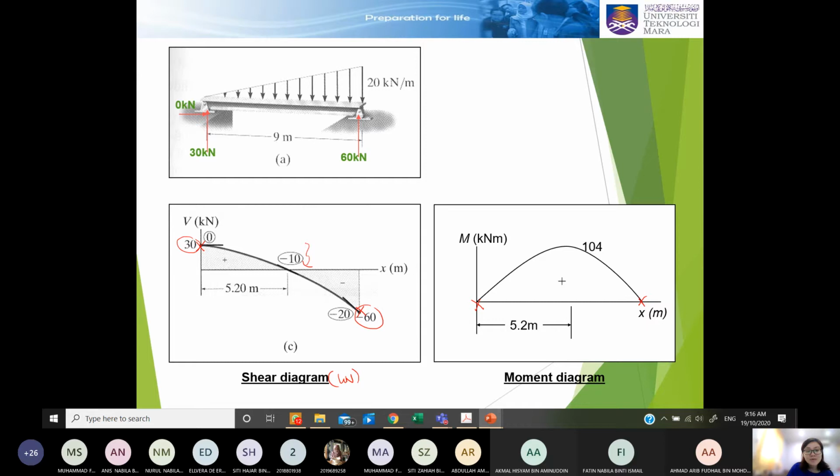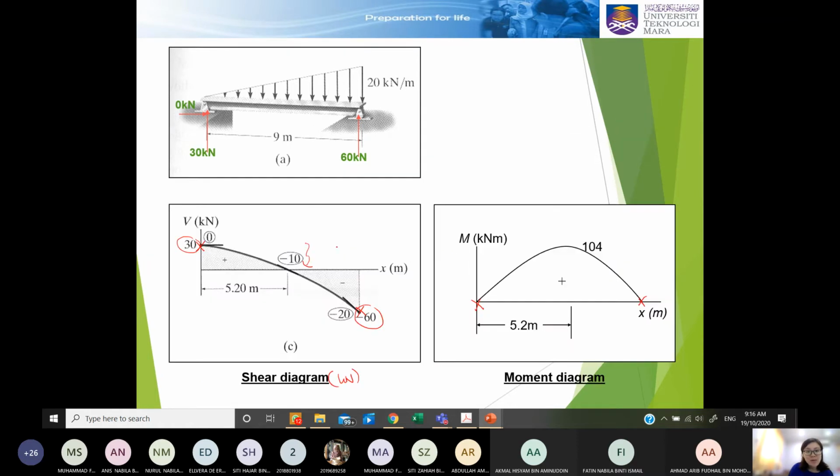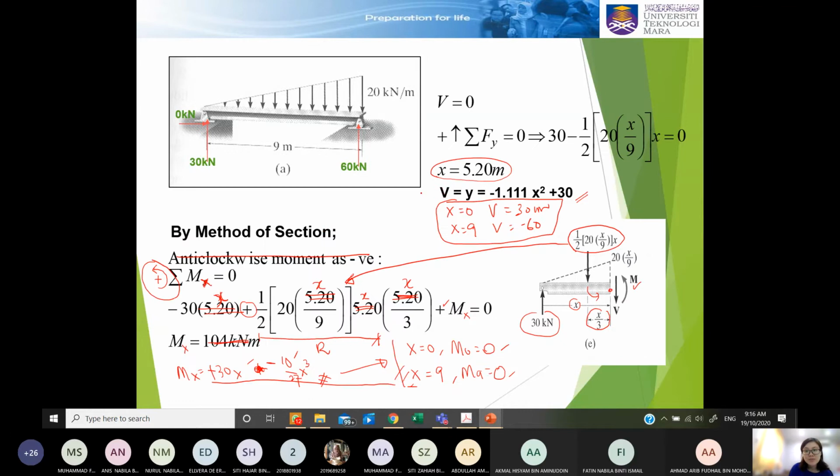We need to get back to the shear force equation. When we get back to this shear force equation, we know that the maximum moment will happen where the shear is equal to 0. So now we already have this shear force equation solved here. We just put in the statement that V is equal to 0. Then this V equation is equal to 0, and you can solve for the x value when V equals 0.